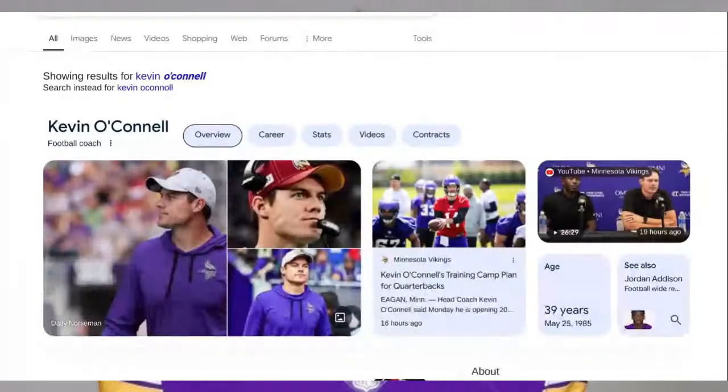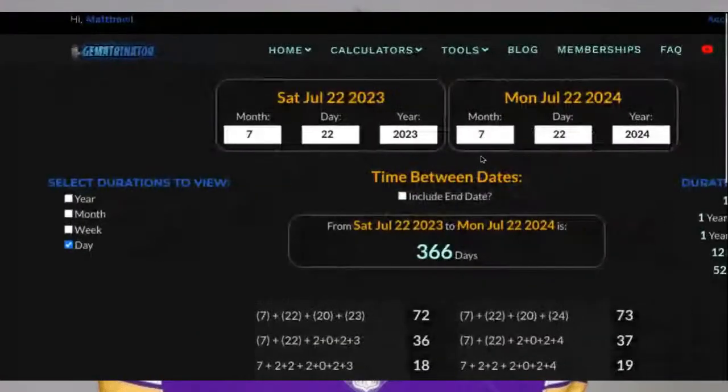40th year of life. I can't believe USA and US both equal 40. US has the 4. United States equals 40, like 4. He's got the May 25th birthday, so he's born in 85. I think Khyree Jackson died 8 weeks and 5 days before the season starts. Let's pull it up. The season starts on 9/5.